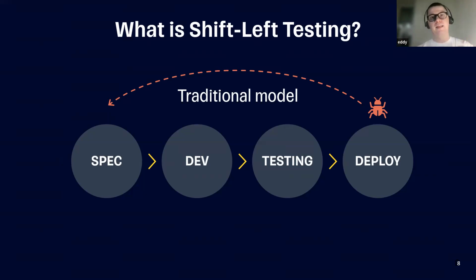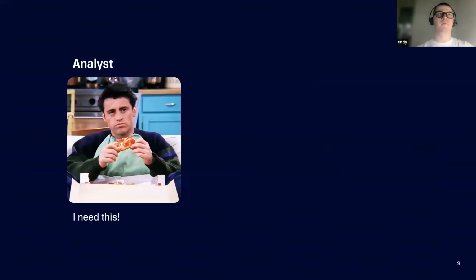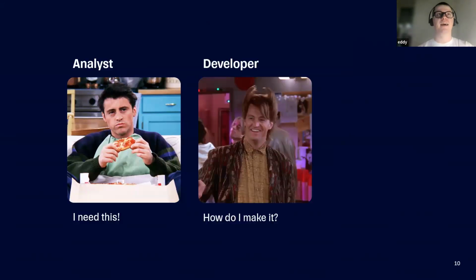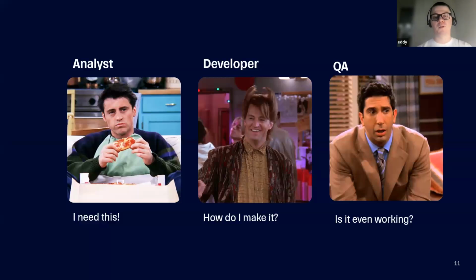Now we'll go a little bit to the participants of the process, and we'll get back to that model later, and you will see the logic of it. So first of all, who do we usually have in our teams? There is an analyst who tells us what the business needs. There's also a developer who knows how to make those things that the business needs. And there's, of course, a quality assurance engineer, my favorite one, who knows how to test if the thing is really working the way the business wanted it to work.